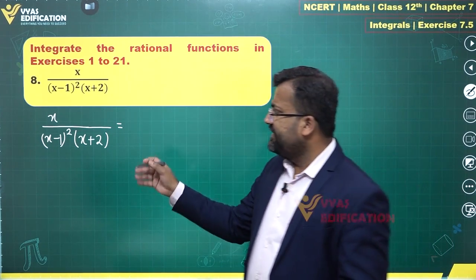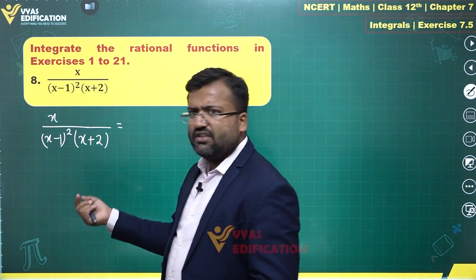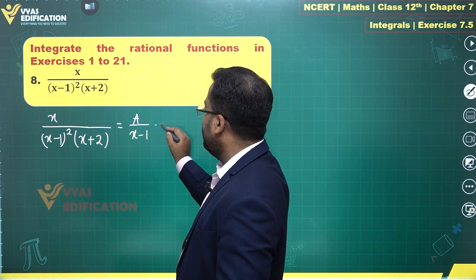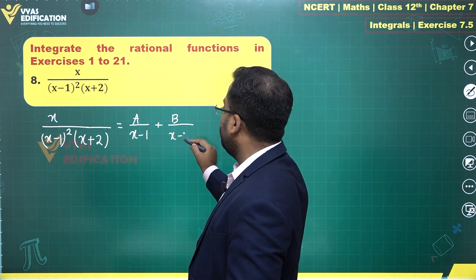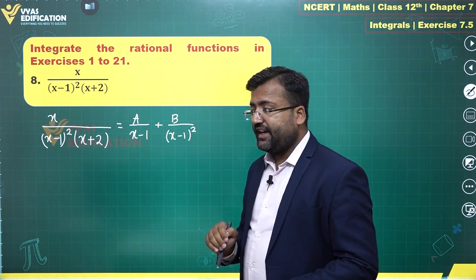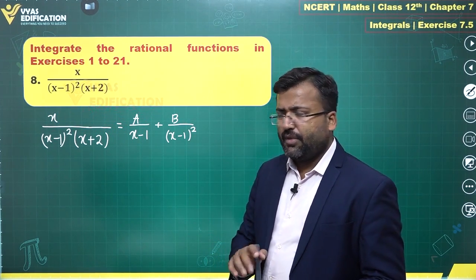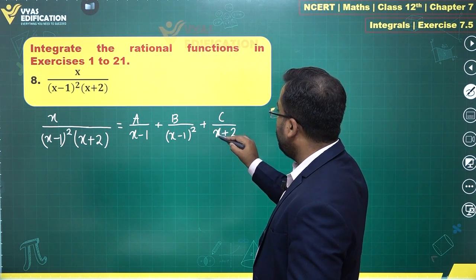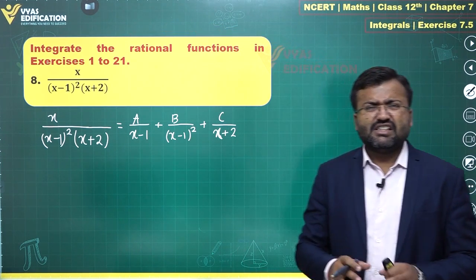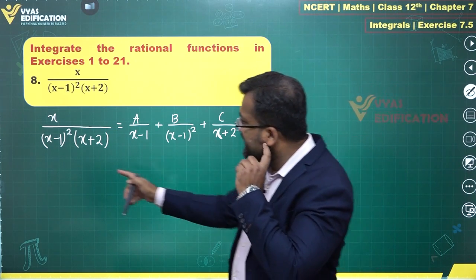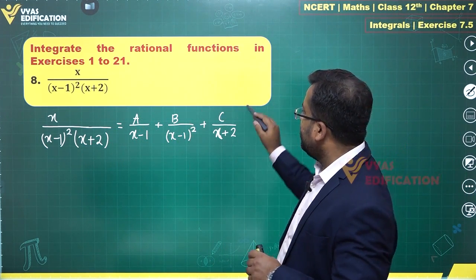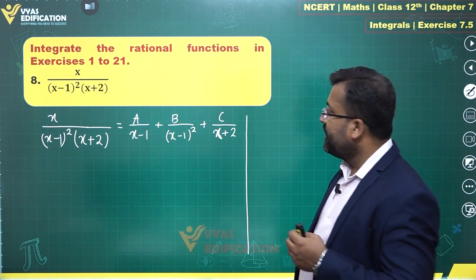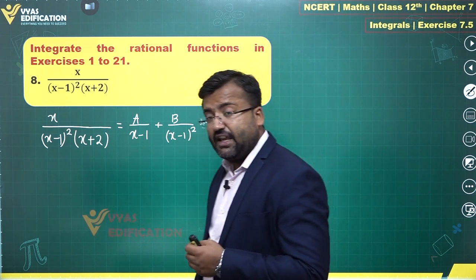And how do you divide this into partial fractions? This x plus 2 is single, so it will not be a worry. This x minus 1 is a square, so we'll have to write a upon x minus 1 plus b over x minus 1 square. There's no need of bx plus c over here. Plus c upon x plus 2. That's the form in which this will convert. This is something which you should remember first, that if you have a linear factor and it's a square, you write a upon x minus 1, b upon that linear factor squared, right? And after this, finding values of c will not be difficult.